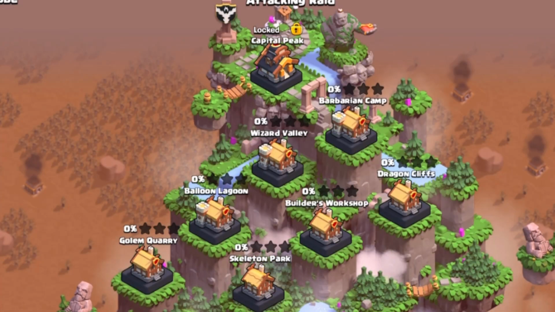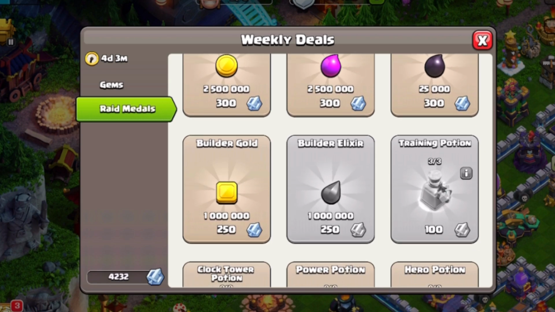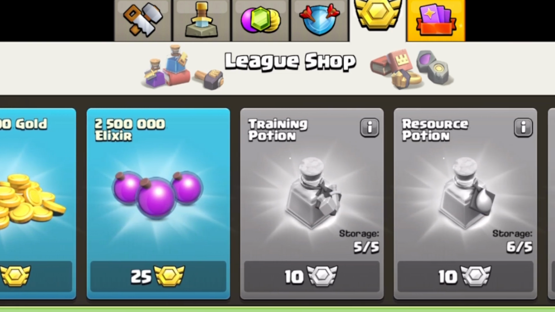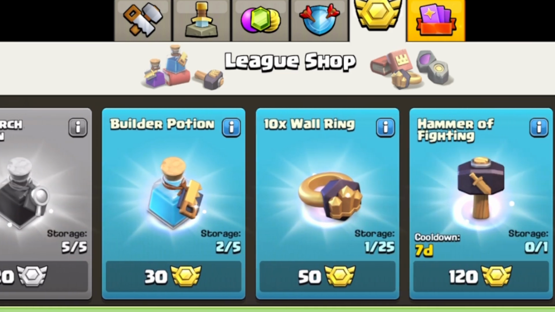Not only that, but you also have Clan Capital raids. If you're active in there, you can get magic items or resources, which is really helpful thanks to the raid medals. You should also prioritize Clan War Leagues, as you can get magic items, specifically the hammers, being very strong that I mentioned throughout the video.